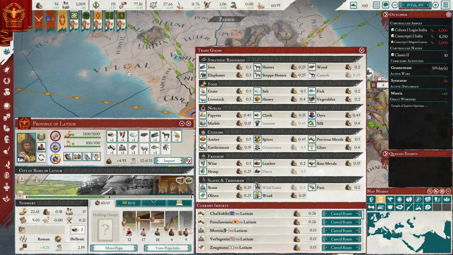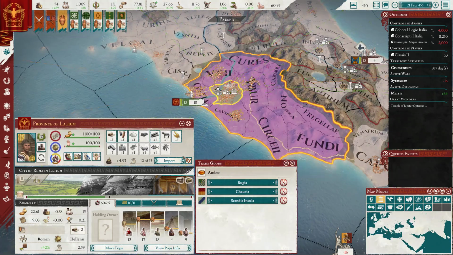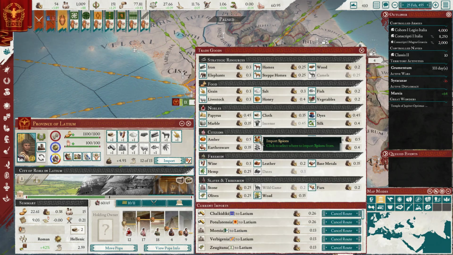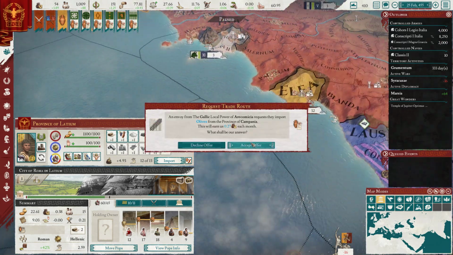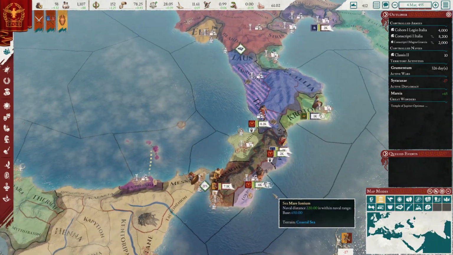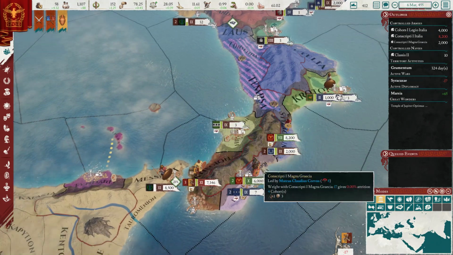Do you have any imports yet? Oh, amber. Not quite. I'll get Diplo rep soon. Olives? Sure. Alright, let's not go speed 5, shall we?